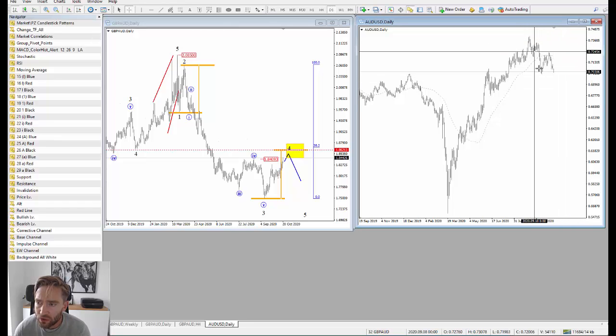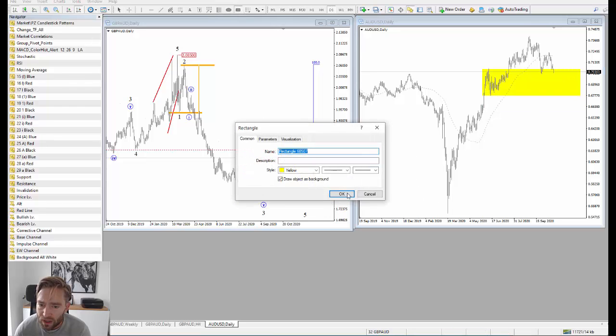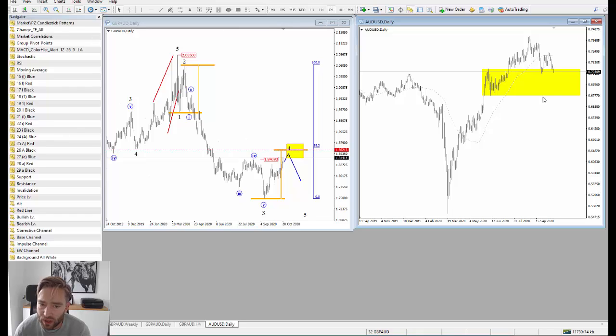So this is normal. Firstly, I thought that this correction had already finished here, but the rise was only very small, in 3 waves. So it looks like this is going to be more complex now, but still this whole zone will be a very nice potential support. Okay, so if this market rallies, I think that this will be helpful for pound Aussie bears.